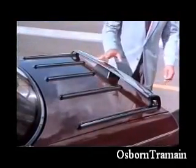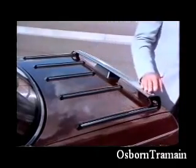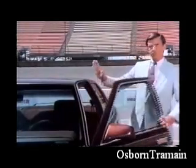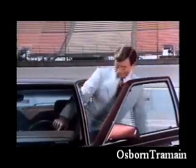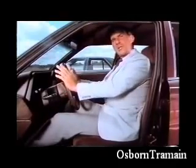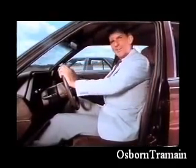This handy deck lid luggage rack, which can handle extra cargo, is optional on both the LX and ES models. The door opening into the roofline permits ease of entry, even for tall people. Plenty of leg room, too. The most leg room in its class, front and rear. Most front shoulder room, too.